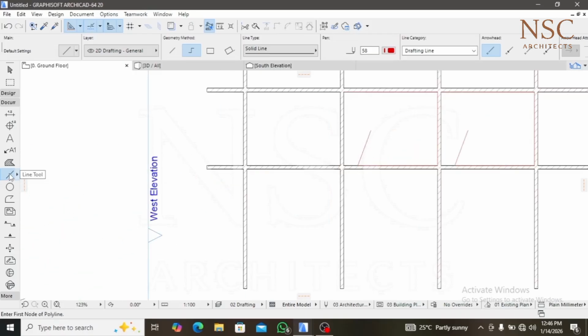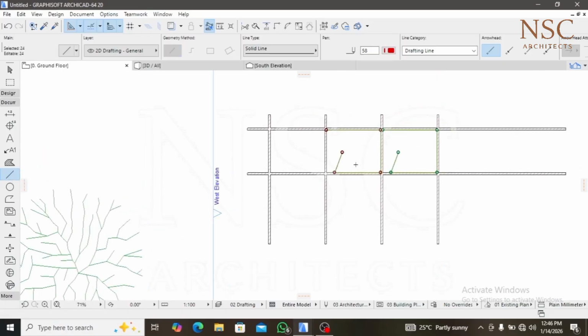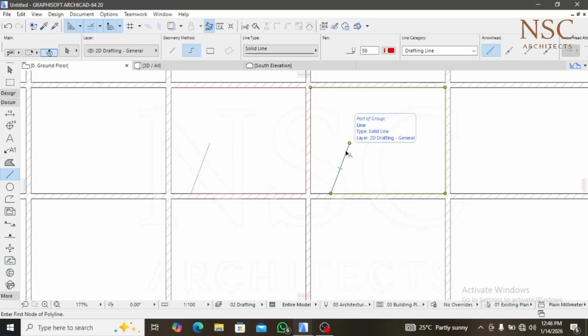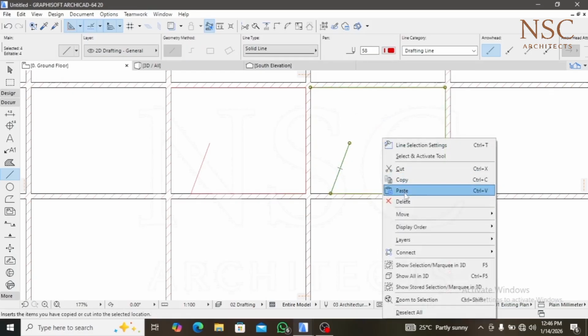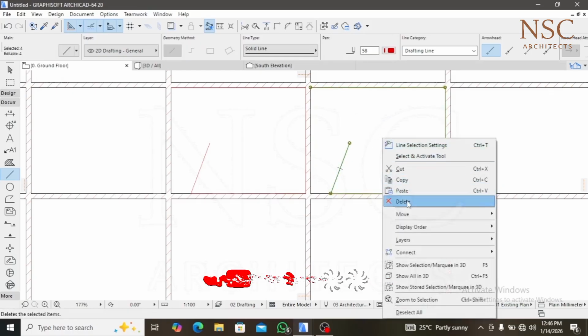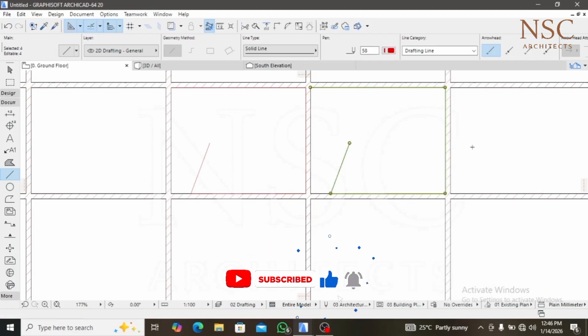You either right click, then come down and click delete, or you click it, then click backspace on your phone, or click delete on your laptop. It's as simple as that. So now I don't really need them again.